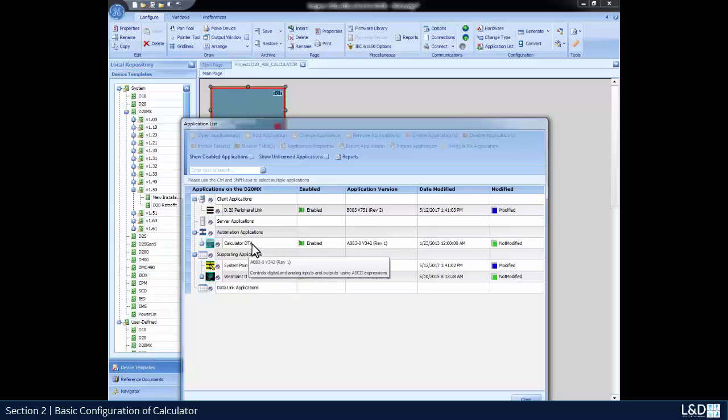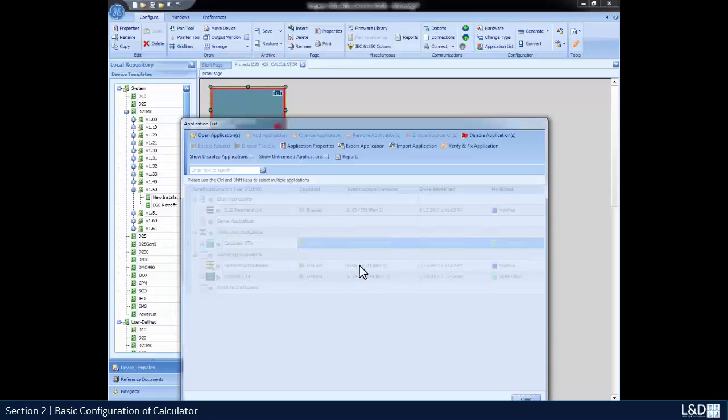Now we can go to the calculator application. Now notice that the version number of this application is 300, unlike the older calculator applications which pull the points directly with their reference from the Win database. This one maps them in first and then uses them in an expression. So the first step is to take those 2 digital input points and map them in as 2 digital input points that we will use in our expression.